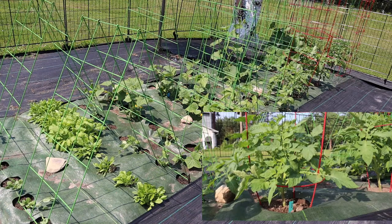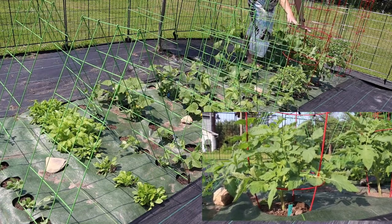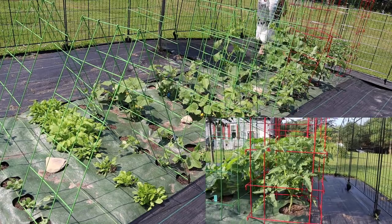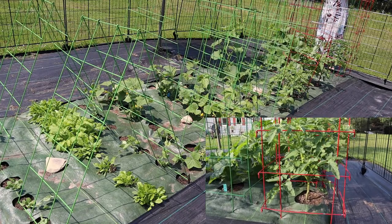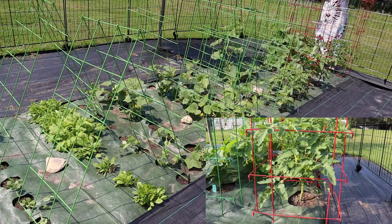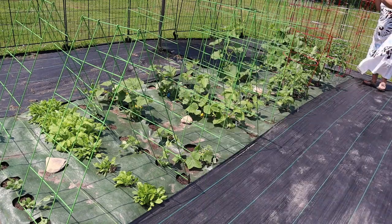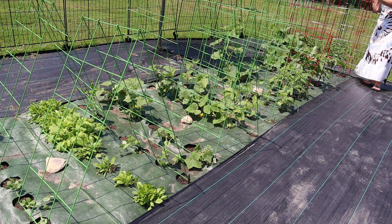So these here, these two tomato bushes are Romas. And they're also a determinate bush. These two tomatoes way back here are beefsteak tomatoes, which are an indeterminate bush. And they're getting pretty big already. I did put Tomato-tone on all the tomatoes this morning and gave them a good watering. That was their first fertilizer food since they've been planted in the ground as well.